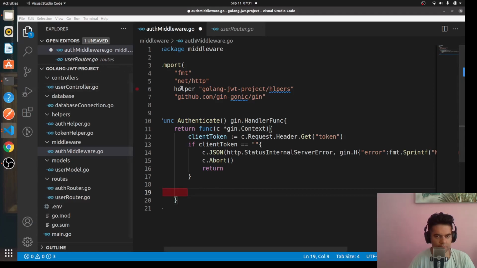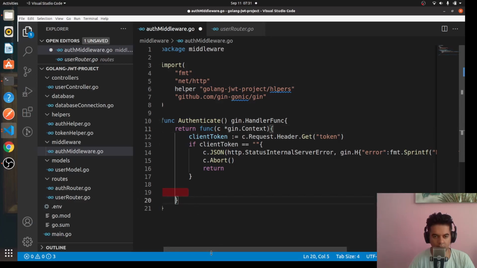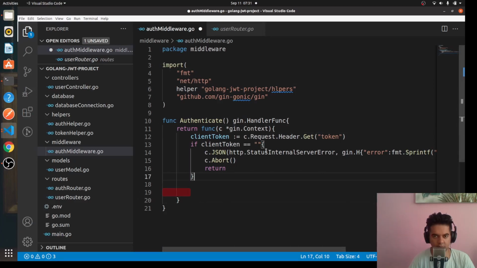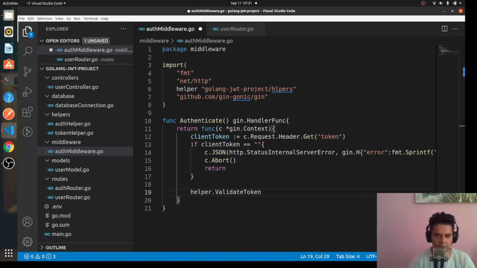After this bracket, this is again part of the return func. So after the client token bracket, you start writing helper.ValidateToken. Now this is the function that we need to work on, right? This is the function that will go in our token helper, and this will help us validate our token.